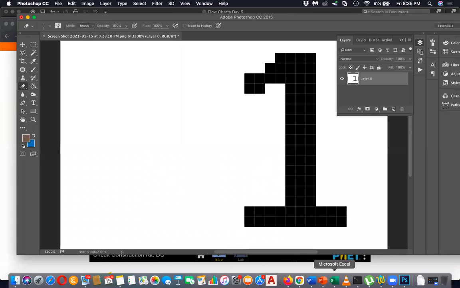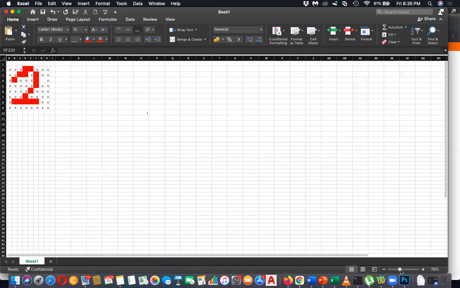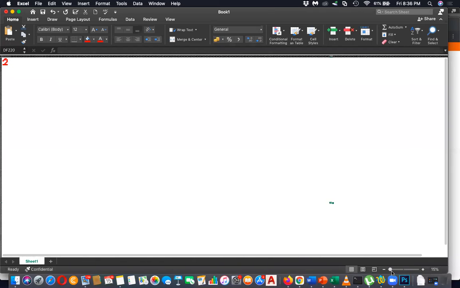Similar to that, think about this. What can you see on the screen now, in this corner? Forget about the Excel sheet. The red color one? Number 2.